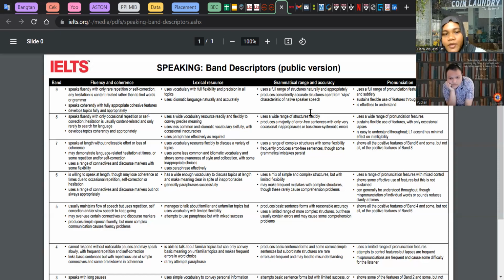And the last one would be pronunciation. It doesn't mean you need to have a good accent. Let's say you want to go to the UK, it doesn't mean that you need to have a British accent right away. You can just have a clear pronunciation so that people can understand you better. It would be better as well if you got some accent, but it's not a must. Does that make sense? Do you have any questions for these band descriptors?